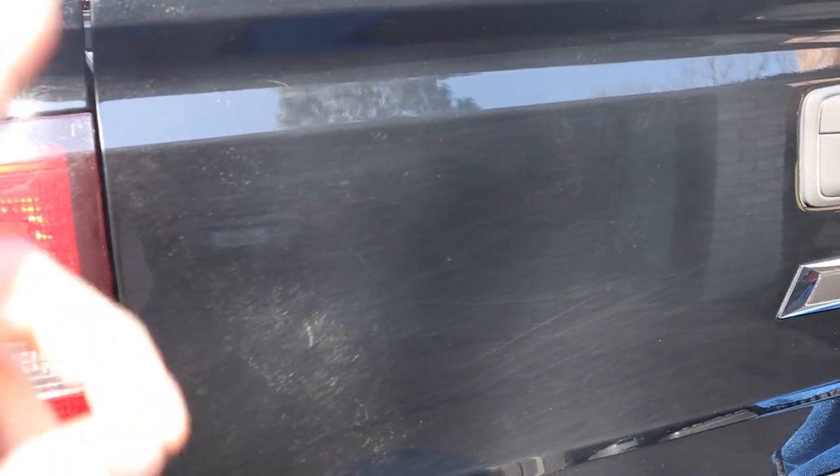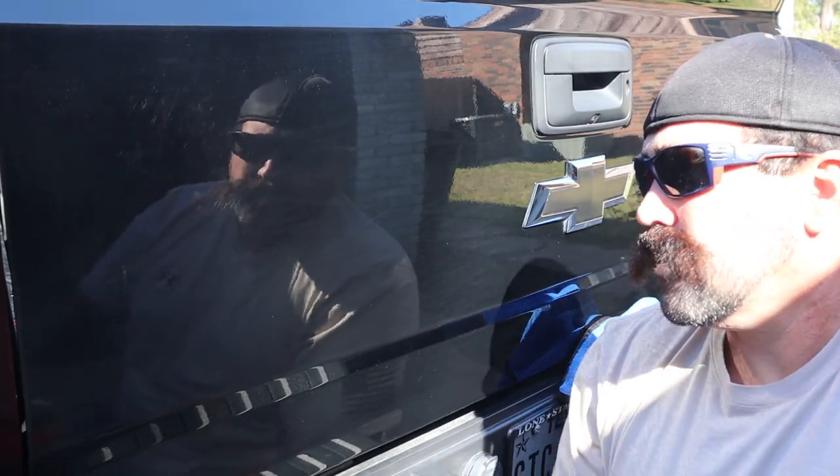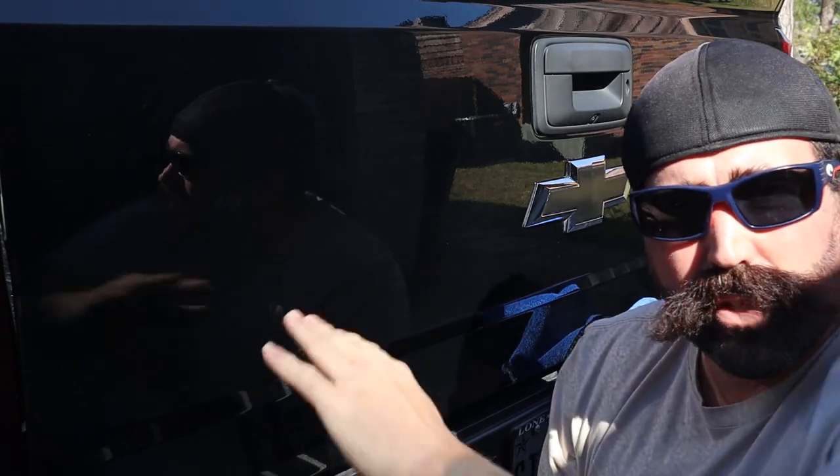First, what we're gonna do is clay it. I already washed it. So we're gonna clay it and then we're going to polish it. Let me show you what I'm gonna polish it with. All right guys, so we already clayed it. Already got everything stripped off of it.